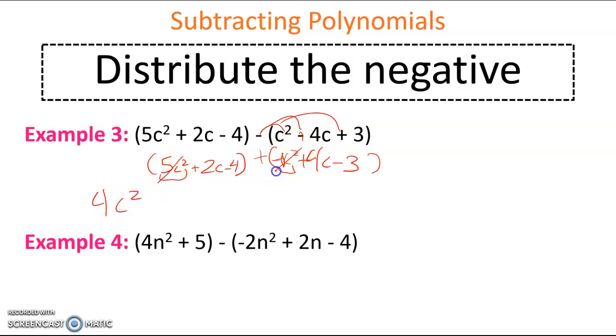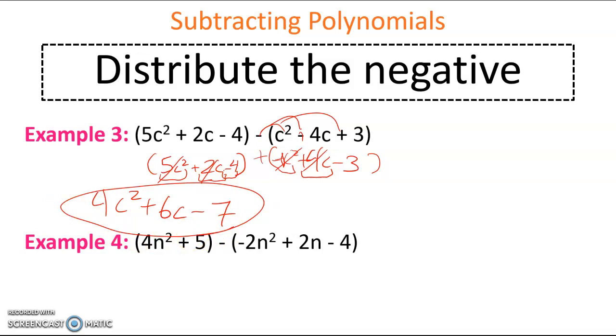I'm done with that. Move on to 2c. I got my 2c there. I want to look for any other c's with no exponents. And I go over here, I find 4c, plus 4c. I add those together, I get plus 6c, all right? Just add the numbers out front. The variables and the exponents stay the same. Negative 4, all right? Cross those out. I'm looking for my other constants, negative 4. My other constant over here is negative 3. No variables, so it just turns into minus 7, all right?